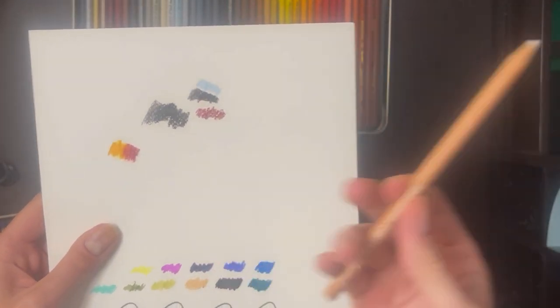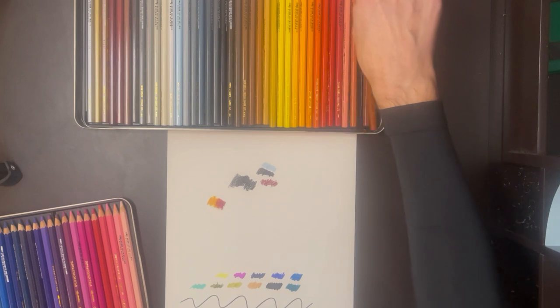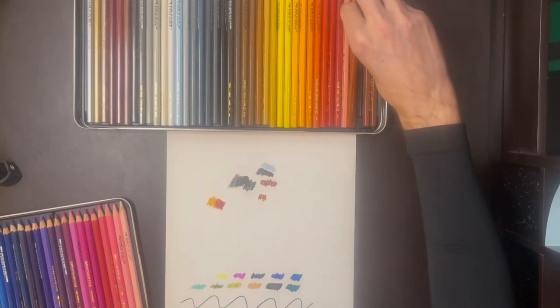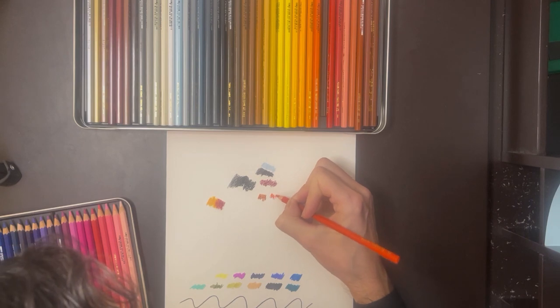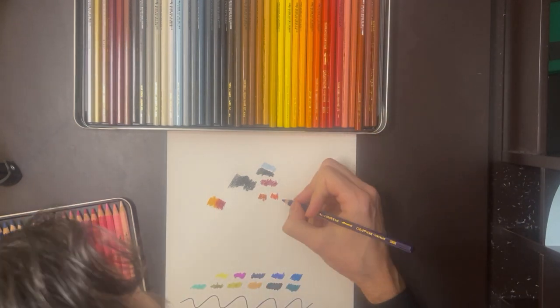And we haven't even touched the water aspect yet, which is a pretty amazing thing, I think, that you can do. So let's go into the water. Now what I'll do is, let me just give you a few more colors so you can see how the pencils look as well, on paper. But the 80 set, I think, has got enough variety for you to do pretty much most things. The 120 set is very expensive.